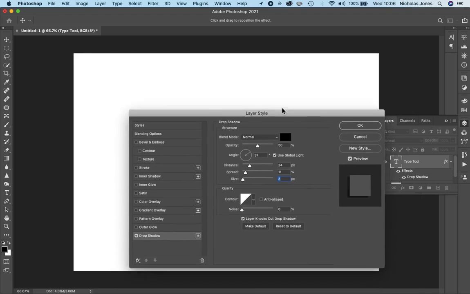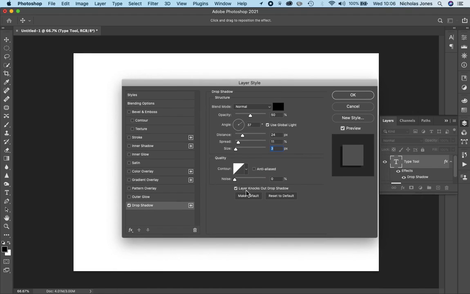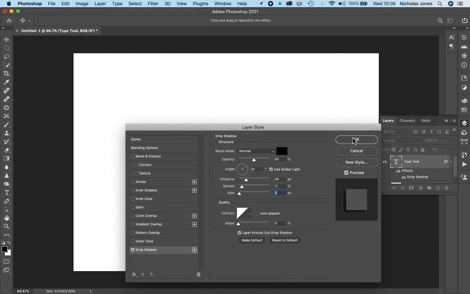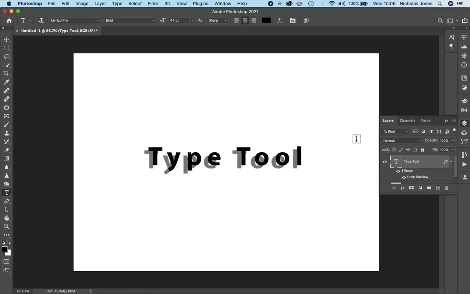And if I want to do some other things, which we don't down here. But I've got my layer style applied. That's okay. Now you can experiment with several other layer style options and click OK.